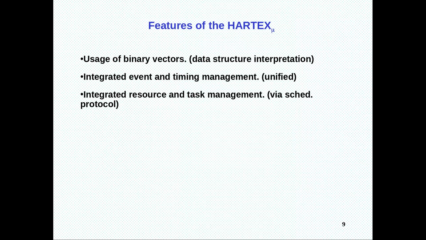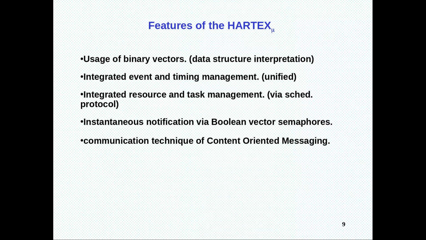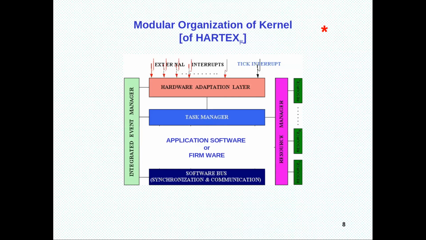It even accomplishes integrated resource and task management, instantaneous notification by Boolean vector semaphores, and a communication technique of content-oriented messaging. There is clear-cut scalability made possible by our smart secondary-level scheduling possibilities, and compatibility with various hardware, because compatibility becomes an issue if the hardware adaptation layer is mixed with everything else. Because of the separation of our hardware adaptation layer, if you want to make our kernel compliant with specific hardware, we just recode the hardware adaptation layer for it.